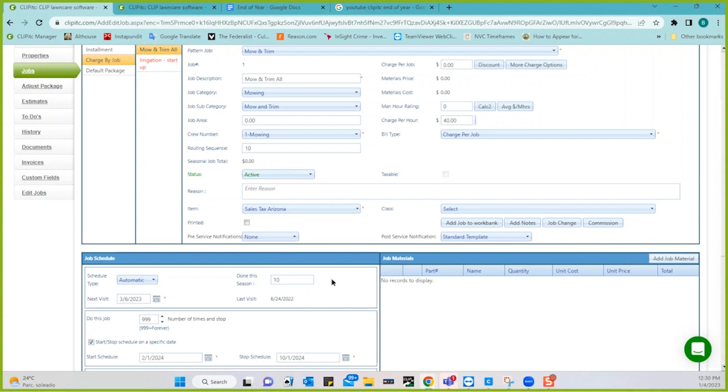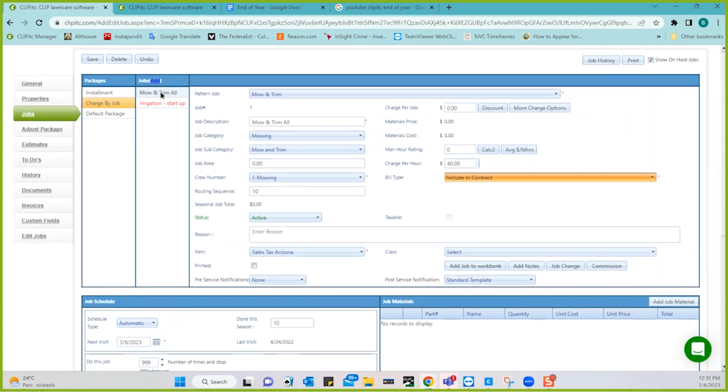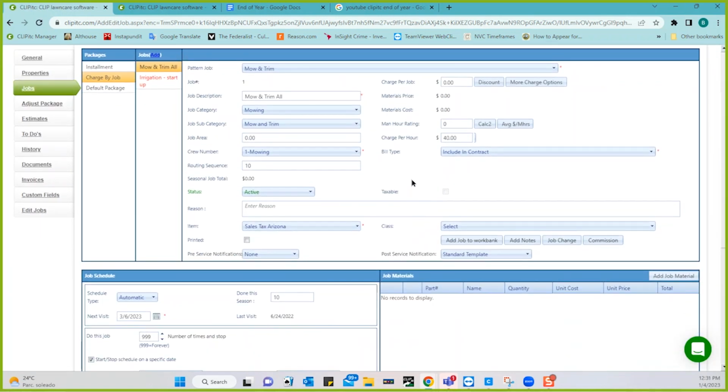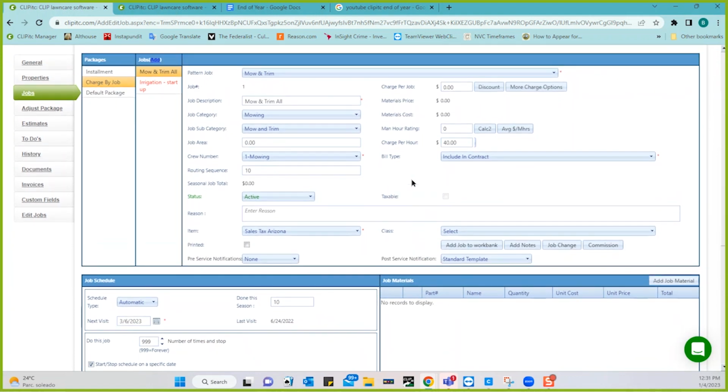But it's also a little more critical, because if you have an included contract service, so let's say this customer, ignore this for a moment. This customer has a contract, and the contract calls for 36 cuts, and that's what I based the monthly charge on.